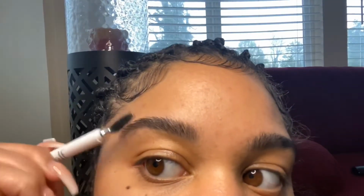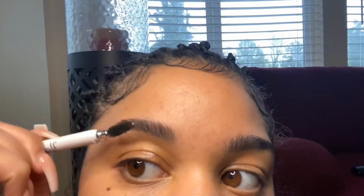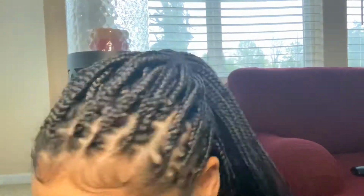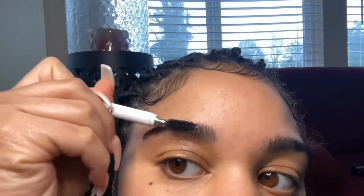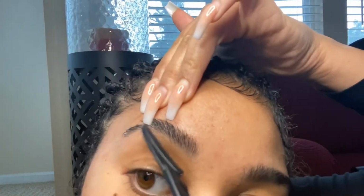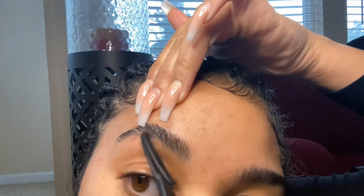So first I start by brushing my brows, and you'll see throughout this video that I am constantly brushing my brows with the spoolie to make sure the hair is going in the right direction. Then I put some of the baby wash on my face and mix it with some water just so that the razor will glide across my skin and I won't cut myself. I don't like to put too much because if the soap lathers too much, it's going to be hard to see and you will jack up your eyebrows for real.